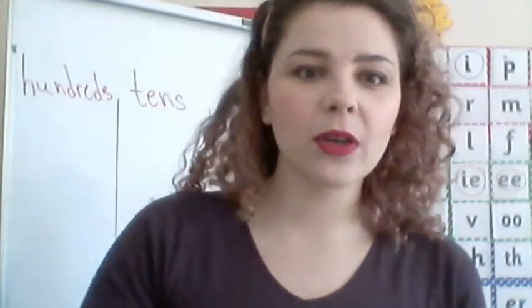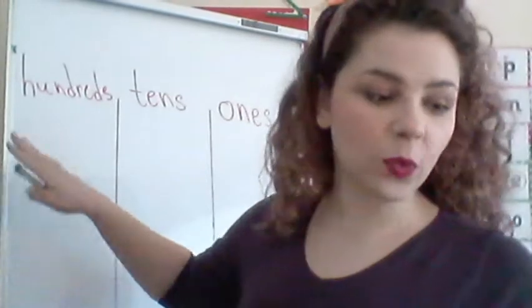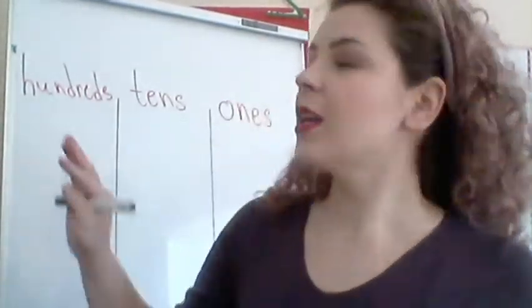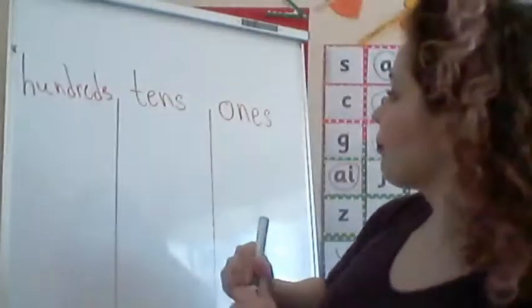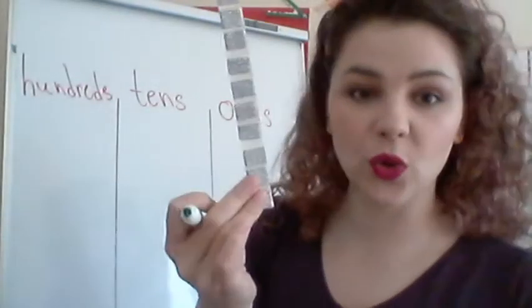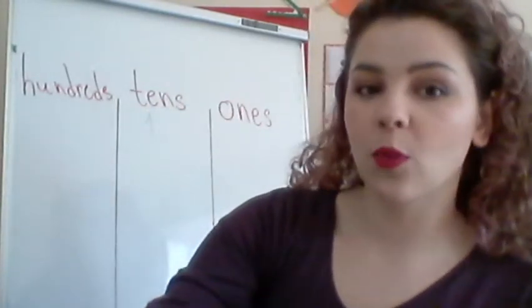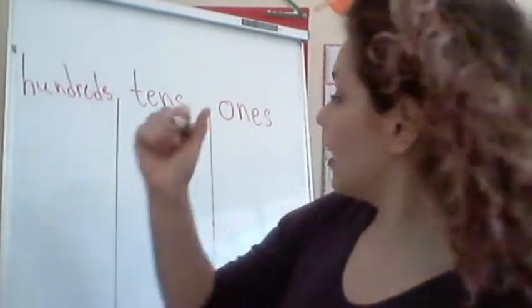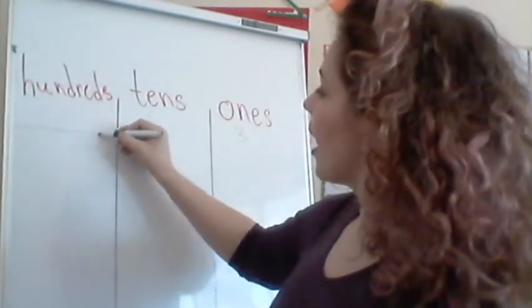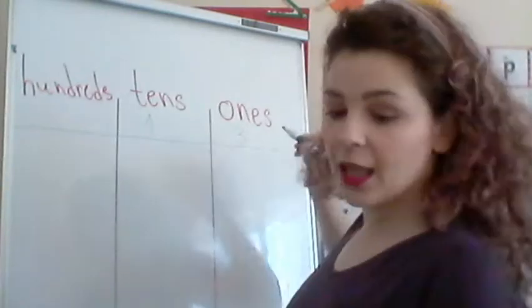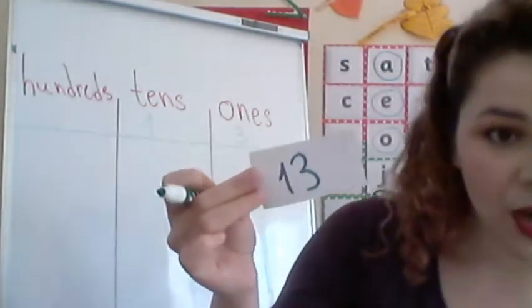And now let's see how we're going to write it here. Number 13 doesn't have any hundreds. We did not use this 100 square. So are we going to write 0 here? No, we're just going to leave this empty. How many tens? So you saw I had only 1. And the ones, we had 3. Okay, and this is our number 13, which is the number that I got.